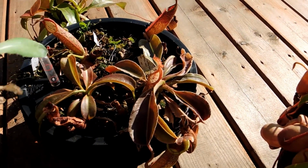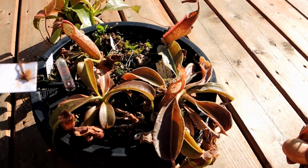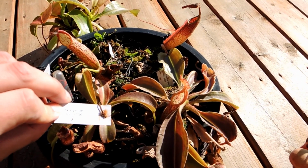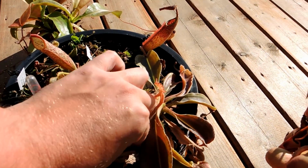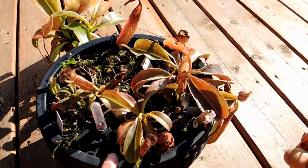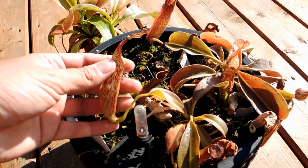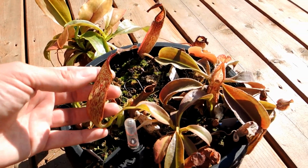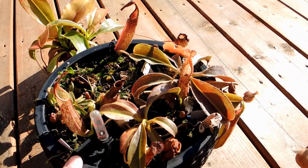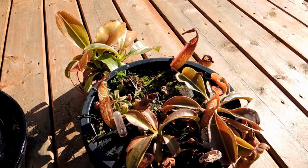Got a weed in here. Let's pull the weed out. There's the tag. This is Nepenthes Rebecca Soper. So this is the one that's supposed to have the toilet bowl pitchers as it gets bigger, I believe. So very excited to see this one grow. This one has one pitcher. It's quite elongated at the moment. Let's see what happens as it grows. This season is a new season, so let's see what happens.